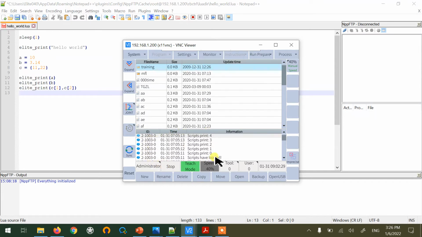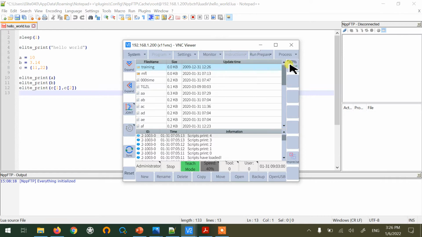Here is the teach pendant page, and this is the files page. We are going to use this a lot because this is the information console of our robot. Right now I ran some code here and I can see the result of it here. Also, sometimes while programming we have some wrong logic or some problems, and when the LUA interpreter raises an error, you can see the error here, and after that you need to reset the alarm here.